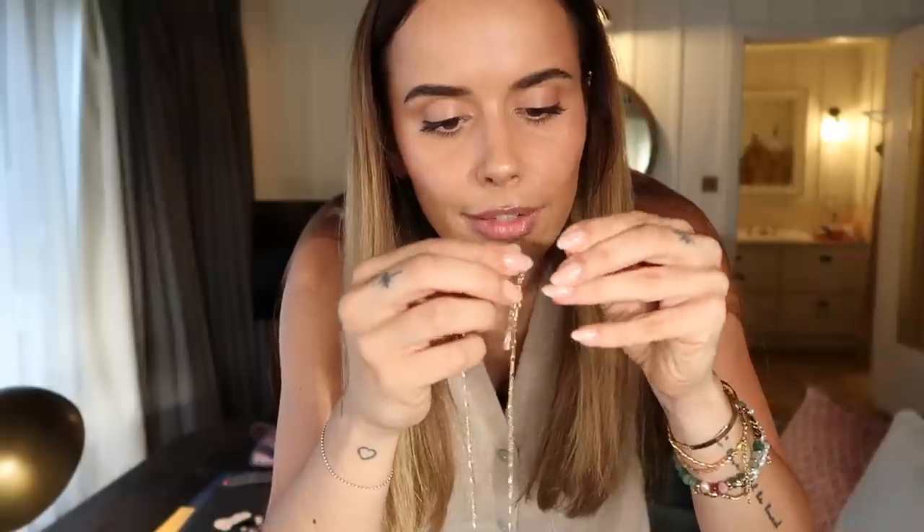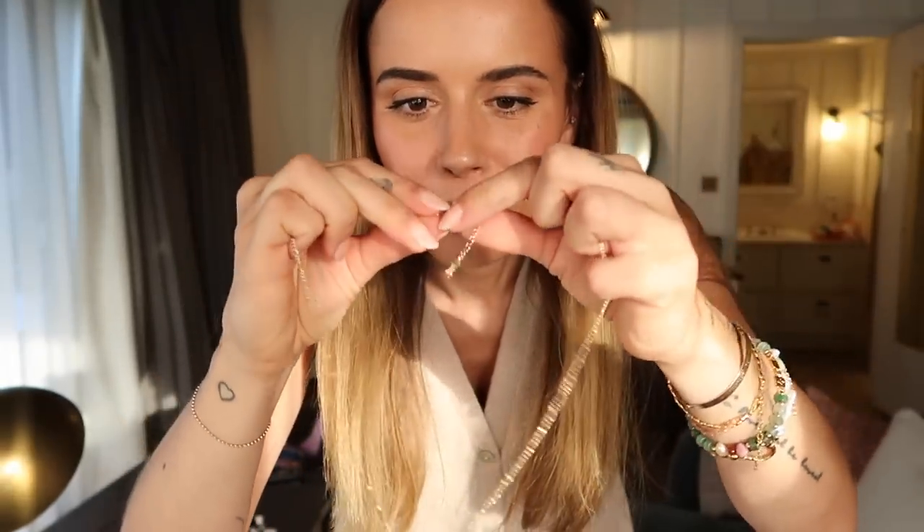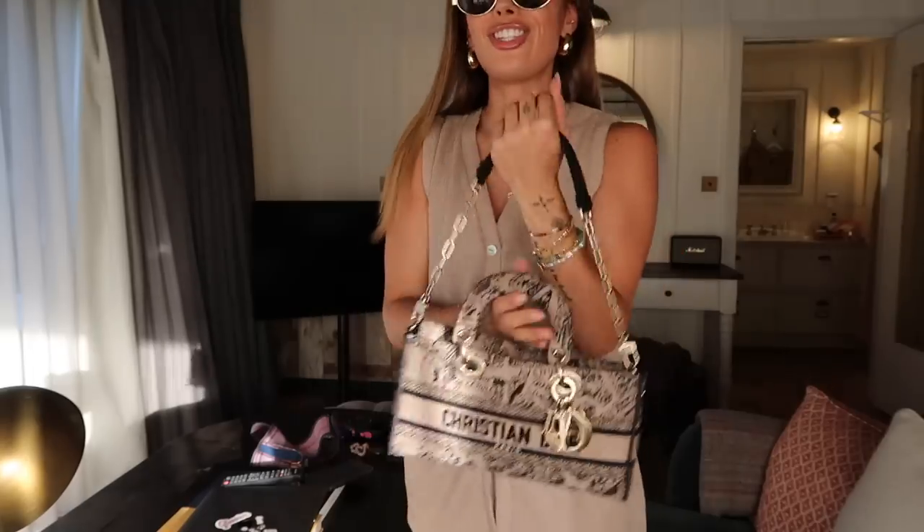I'm going to wear my Edge of Ember Gaia collection necklace this evening — I've asked them to make it in real gold because I love it that much. I love this necklace and would love for them to make it in real gold so I could keep it forever because it's just so nice and timeless. My Etsy earrings are just life — I love them. Lip combo of the evening is the Dior lip oil with the Huda Beauty pinky-brown lip liner and a little bit of MAC Stone as well.